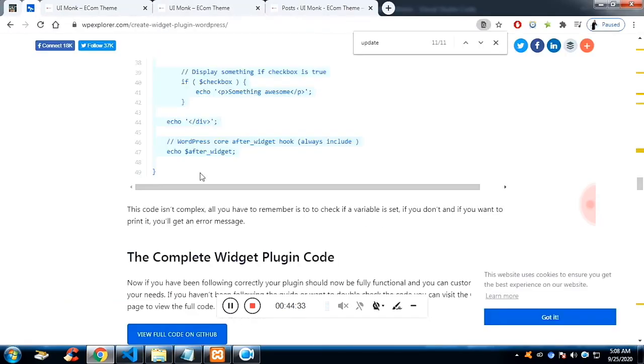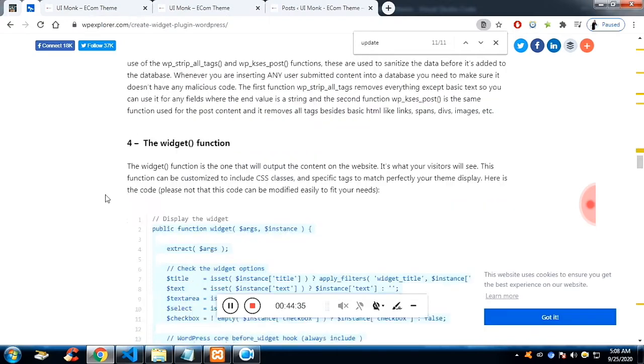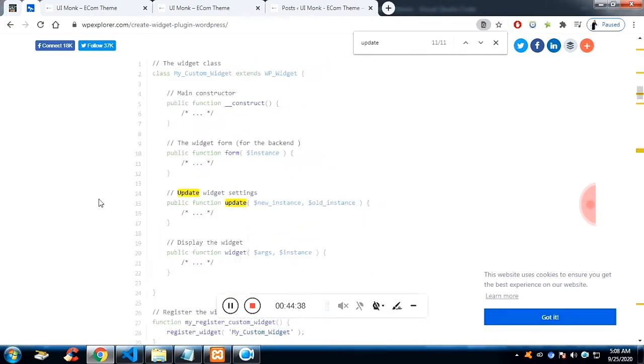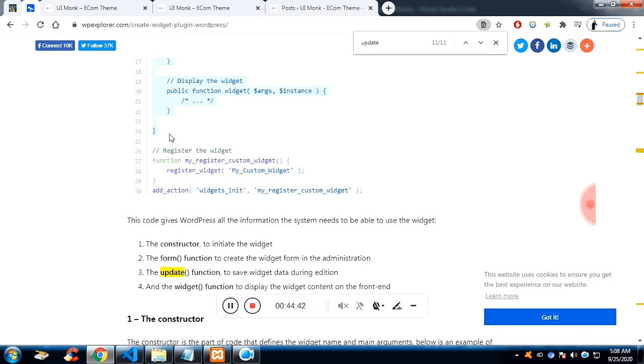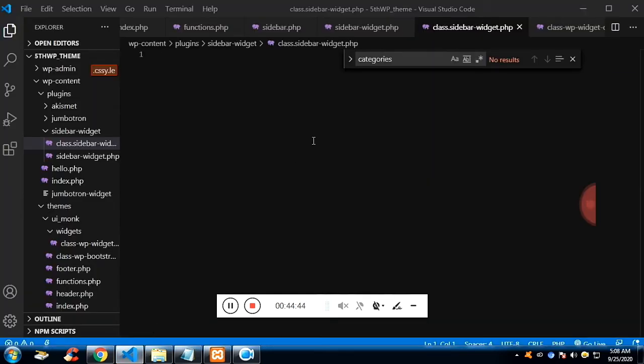So as I said, we have a block which clearly defines it. Just copy paste all the functions required inside a PHP tag.